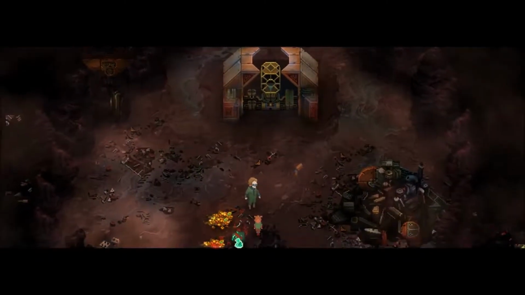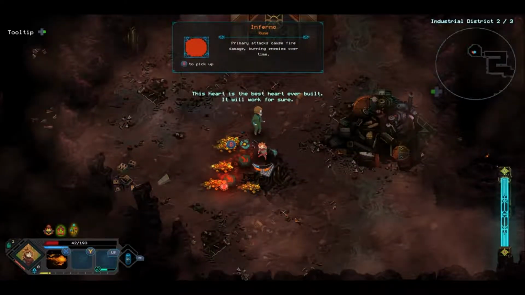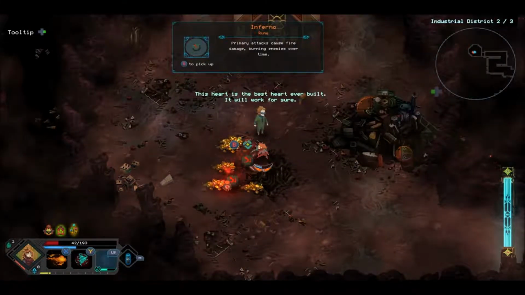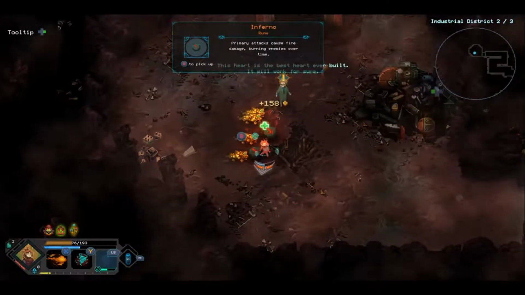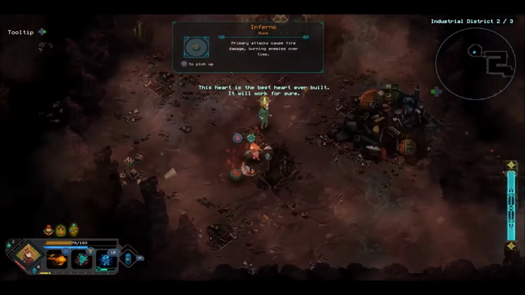I don't know. Fair enough. Inferno rune. That looks glitched. Ah, never mind. Primary attacks cause fire damage. We had that before. Do we have double inferno to choose from? There's one. Yeah, we can choose.